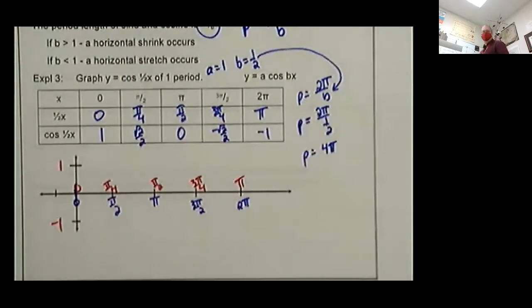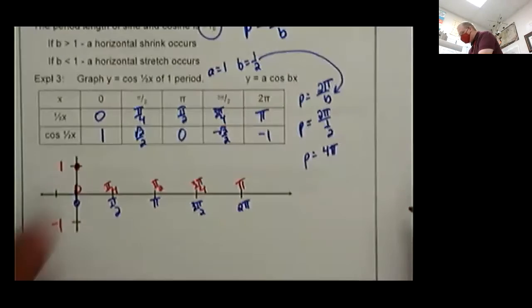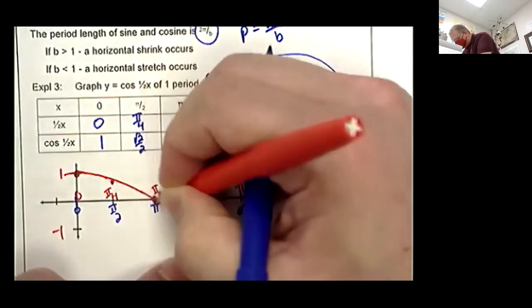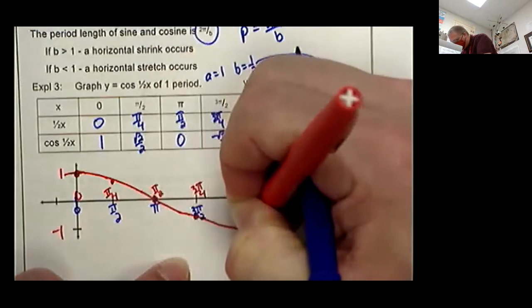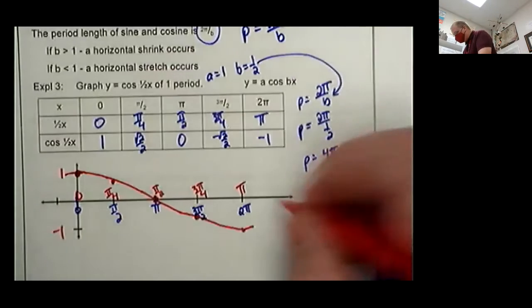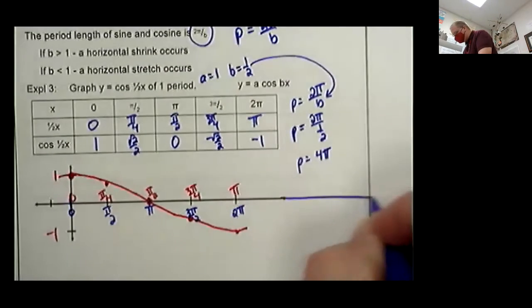This is cosine. Cosine starts at 1 and goes down, but it goes down to be 0 at pi halves, not pi fourths. So there's our root 2 over 2, negative root 2 over 2, negative 1. So you can see, because the number we had is less than 1, what did it do to our graph? Well, it stretched it out horizontally. In fact, to finish this graph, we need to continue this line.